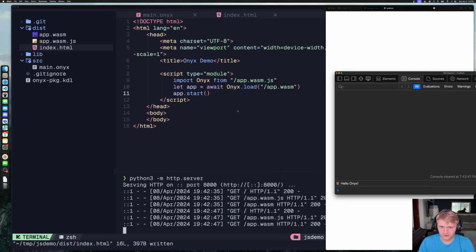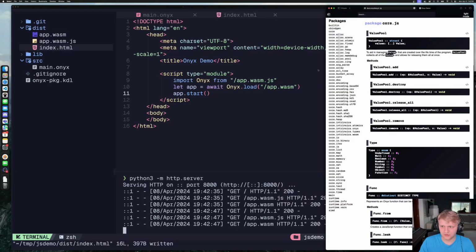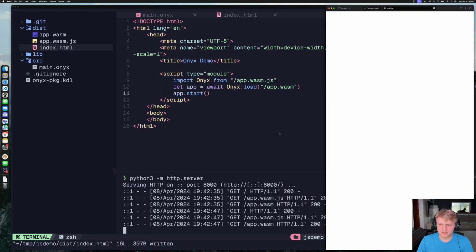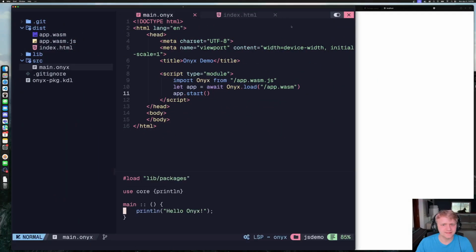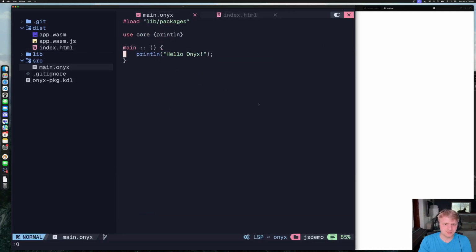So let's actually talk about how to do real JavaScript interop. Because at this point you can write any Onyx code you want. I could write a for loop. I'm going to loop through x from 1 up to and equal to 10, and I can print line x.